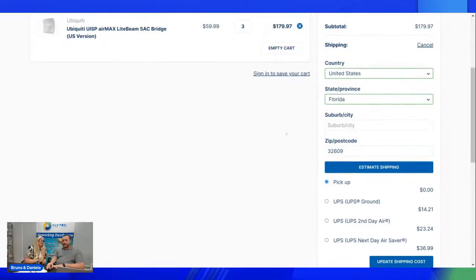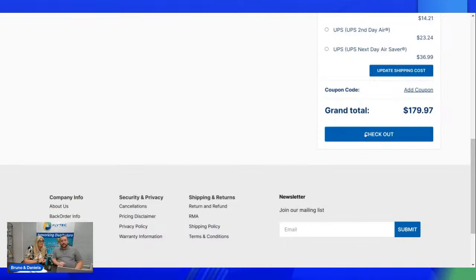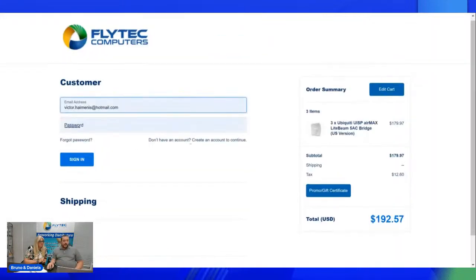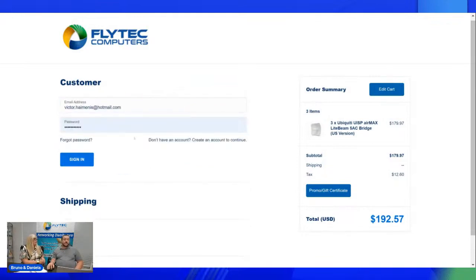So when do I create the account on there? Let's create the account. From here, you can jump straight into the checkout, right? From the checkout, obviously, if you're not signed in, you can sign in, or you can create an account right here. And right away, you can start adding your information in. Okay. And what if I have more than one ship to address? Will I be able to store those addresses?